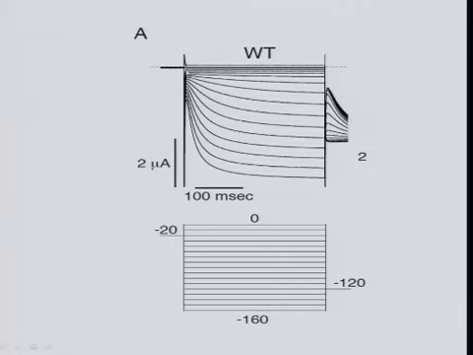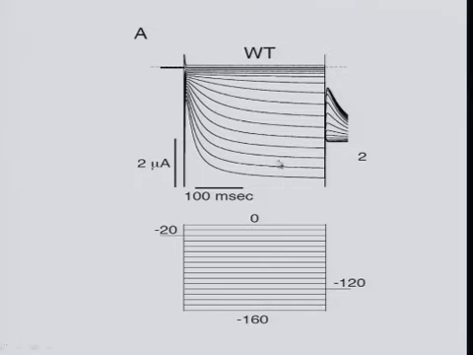If you step positive, you get no extra current, no extra current. You start stepping negative, eventually you hit a threshold where you start to see this time-dependent development of current. As you go more and more negative, you get a very big inward current. You step positive, and this current just turns slowly, slowly off, or turns slowly on, depending on how much it was activated before. This is minus 120. So you have a current that turns on and is inward, so it's downward, that's what it means. Inward currents are negative and therefore downward.